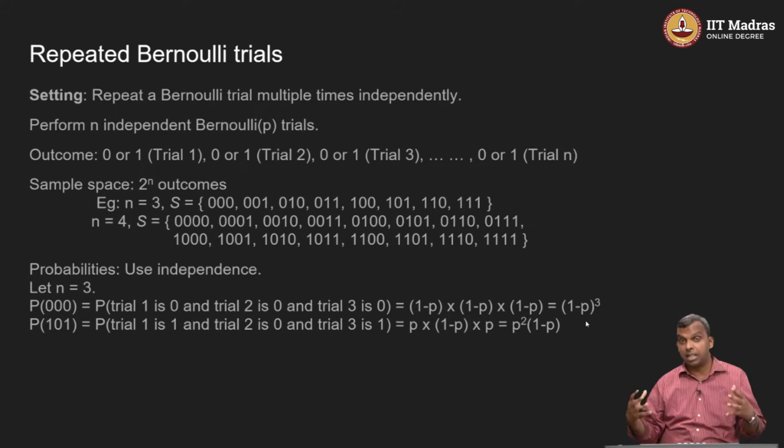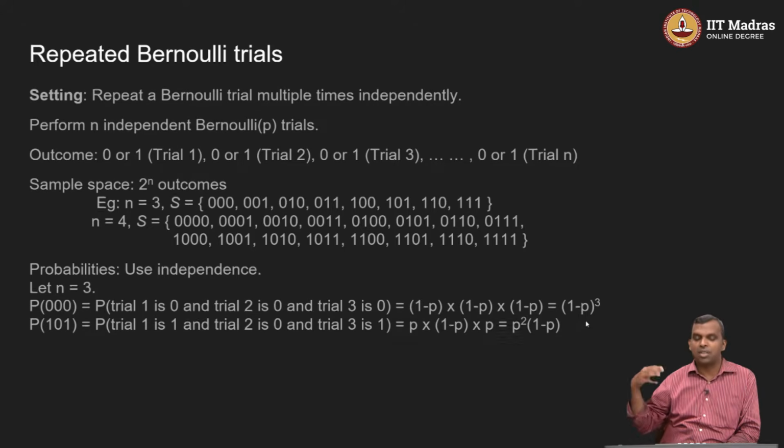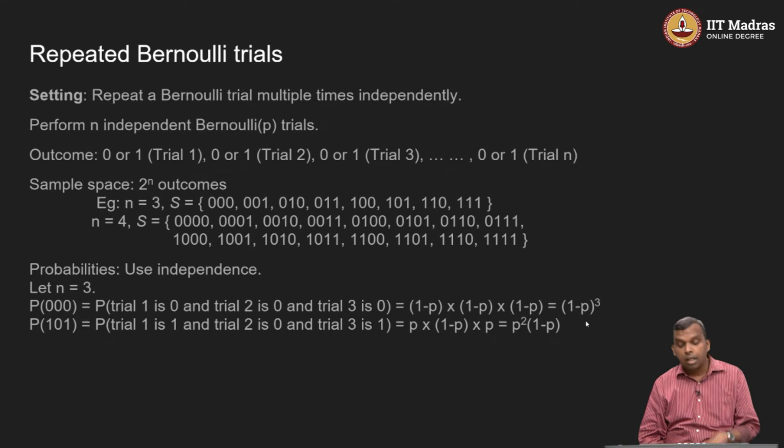So your outcomes are much larger in number, and let's look at some simple examples first. Supposing n equals 3, if you did it only 3 times, your sample space will have outcomes which are 0, 0, 0, which means 3 failures, 0, 0, 1, 2 failures and a success, 0, 1, 0, failure, success, failure, so on till 1, 1, 1, which is success, success, success. You could have n equals 4, in which case your sample space will keep growing like this, 0, 0, 0, 0 to 1, 1, 1, 1. Those are the possibilities listed here. To compute the probability of a particular outcome, you can use independence and write down the expression quite easily. I've shown you some examples here to illustrate how it is done in general, and you can quite easily extrapolate this.